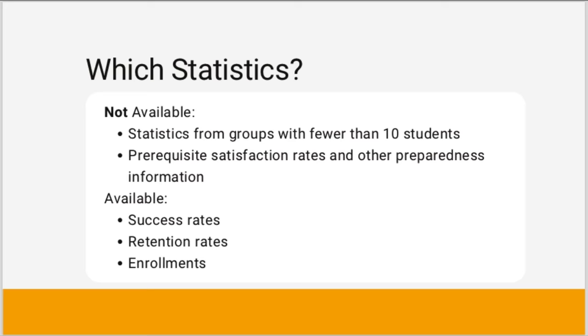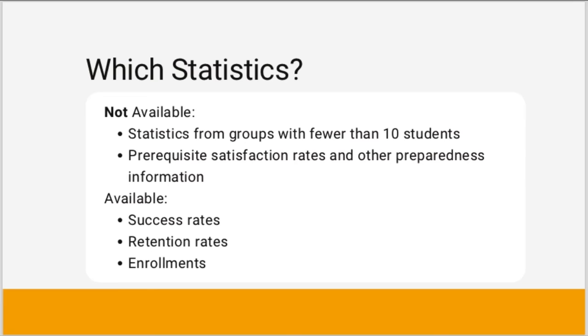There are also other ways you can check for preparedness, things like, are they retaking the class? Did they do well in the previous class? So let's say they did satisfy a prerequisite, but they only passed with a C as opposed to an A. We don't have that information to look at, at least not in the dashboards we're looking at for this purpose.